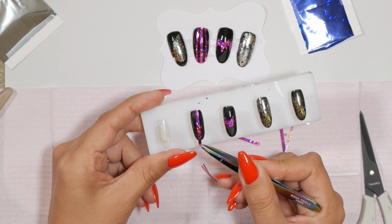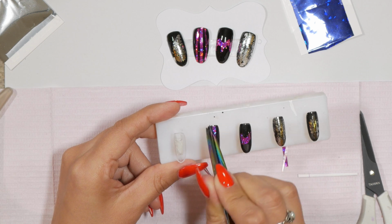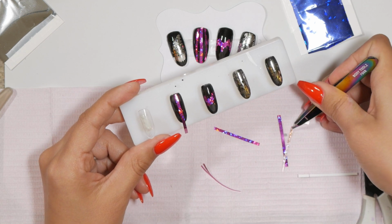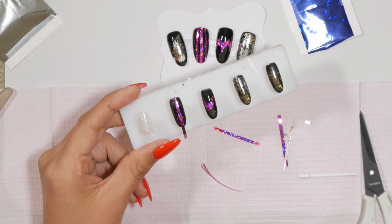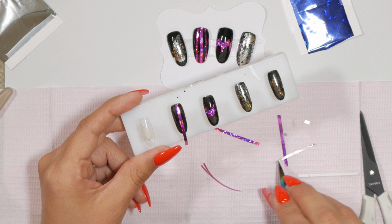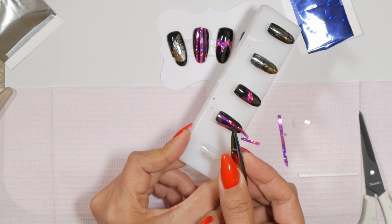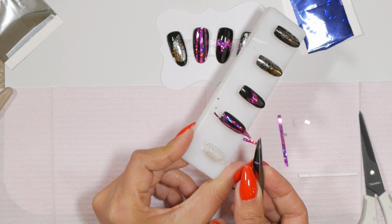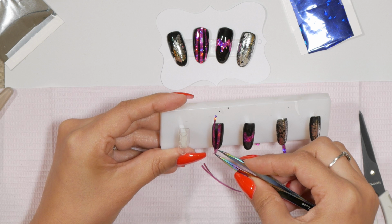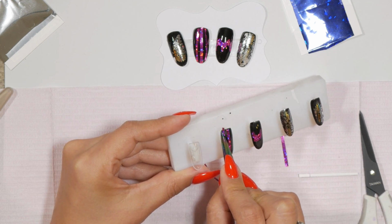This does take some precision, especially if you're working with a smaller nail. I'm gonna leave like a millimeter back there, even though this is not a real client. It's a good opportunity to get used to leaving that 1 millimeter to encapsulate. This is time consuming when you're doing this in the salon, so please do not shortchange yourself, you know, or outbid yourself.